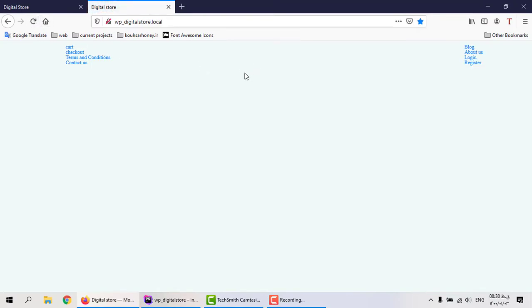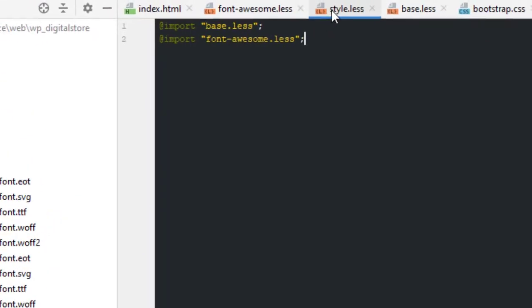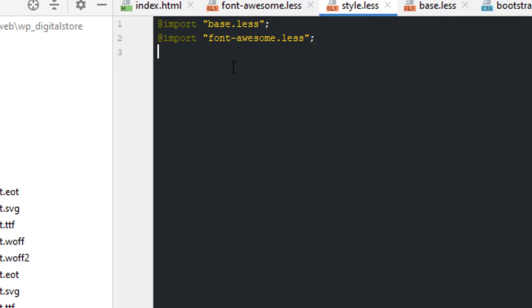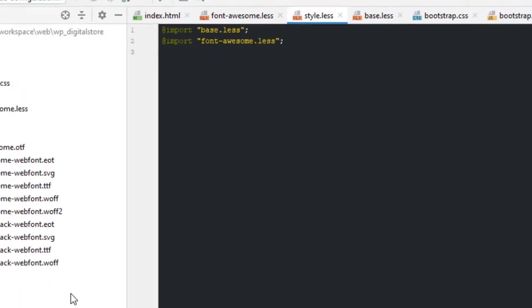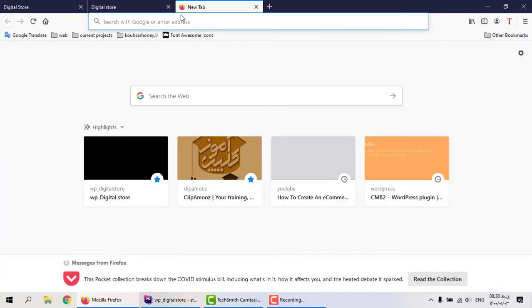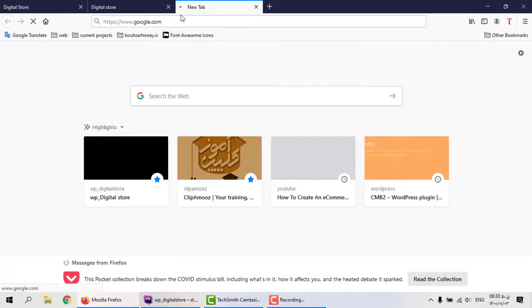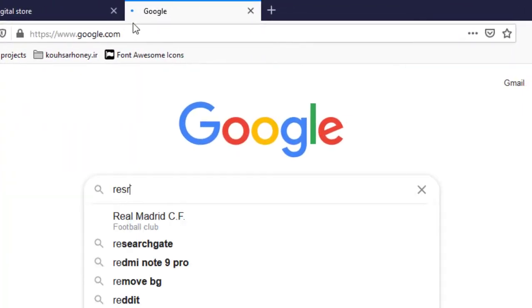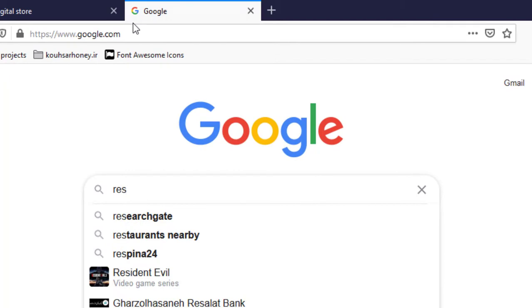Now design CSS code and go to CSS style.less. Before typing source code headers, we need to reset code. The first Google search, reset CSS.